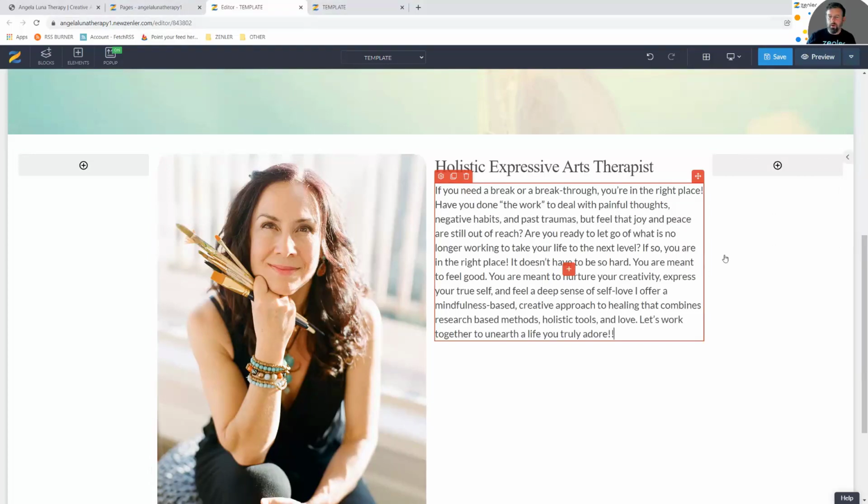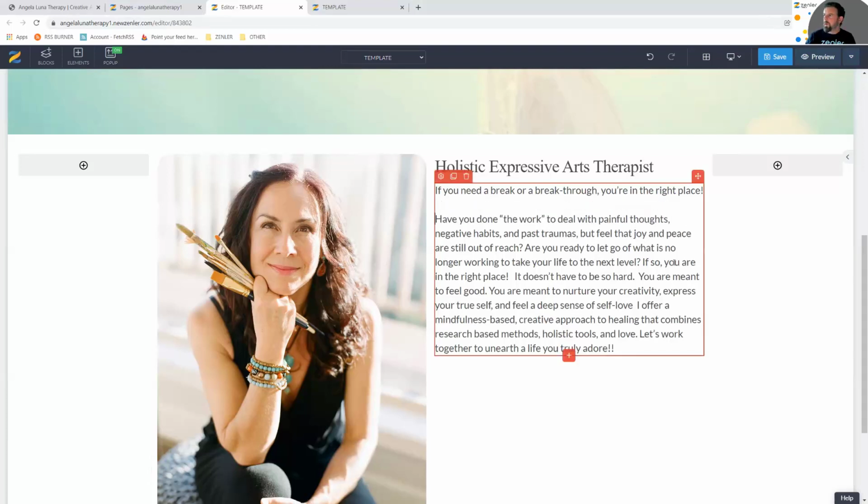I need all my paragraph breaks in the right places. Okay, and so the second bit is in the right place.